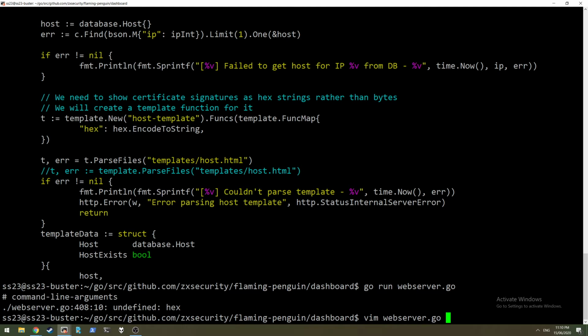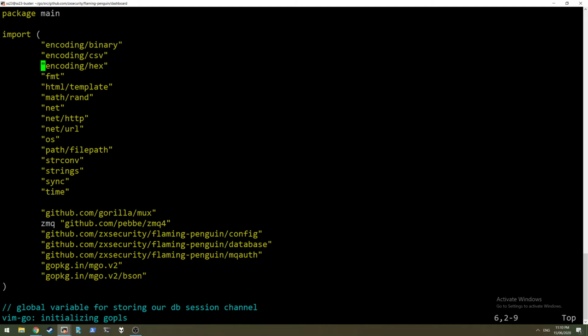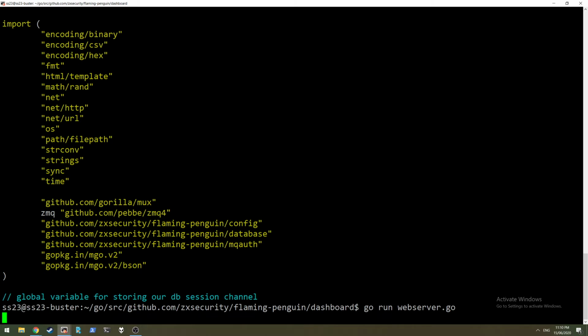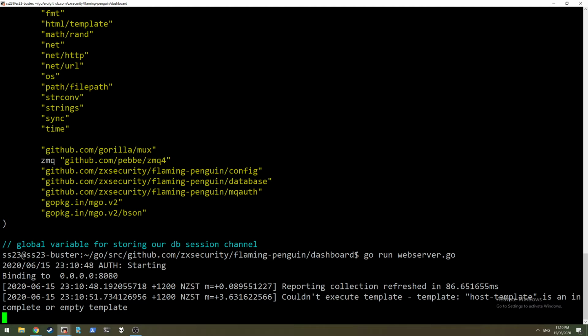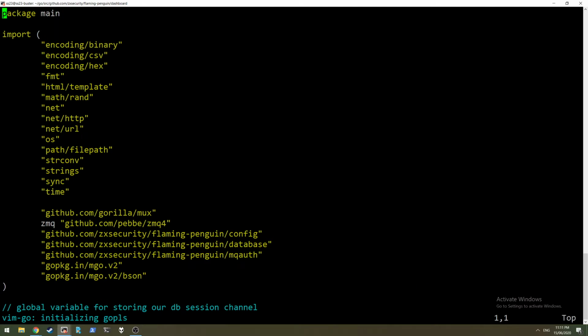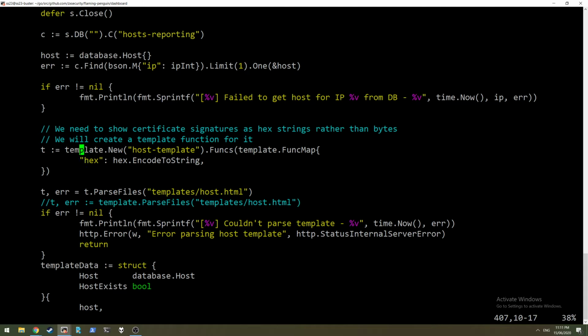Identified hex. Of course. See, I read an article many years ago now about how Golang is annoying for prototyping because of that exact thing. It's like, oh, you didn't include that thing, or you've got it but you don't need it. There needs to be a like, Golang, I'm just playing around, please. Yeah, it's definitely incomplete or empty. At that point, it doesn't exist, right? Template.new, but then t.parse files is here. And then it should exist.